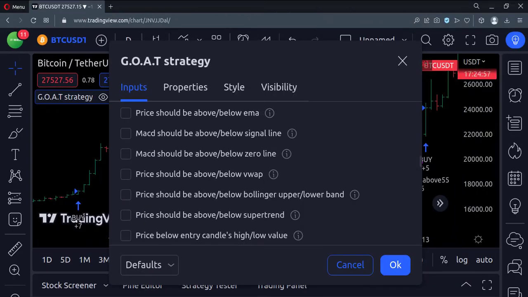Okay, now an important point to be noted is that, if more than one of these stop loss options is selected, then only one of the selected options needs to be hit for the stop loss to be triggered. For example, if I choose EMA and Super Trend as the stop loss options, then a long entry would hit a stop loss if the price is below the EMA, or if the price is below the Super Trend. Both the criteria need not be satisfied at the same time.